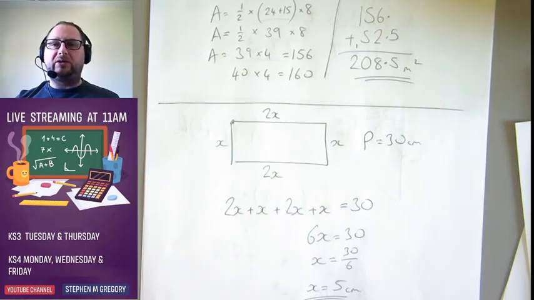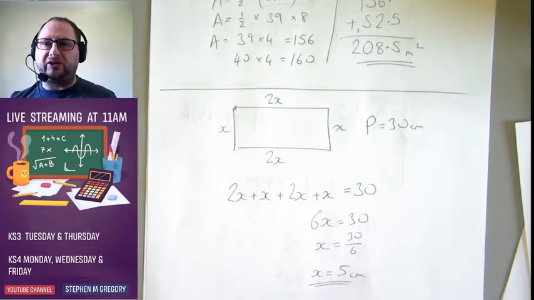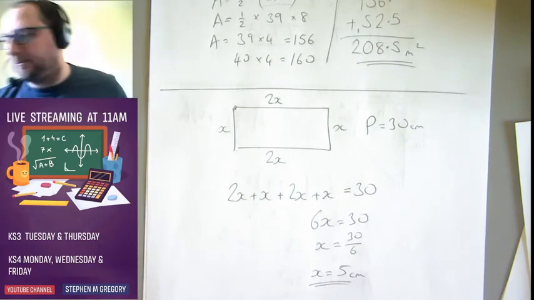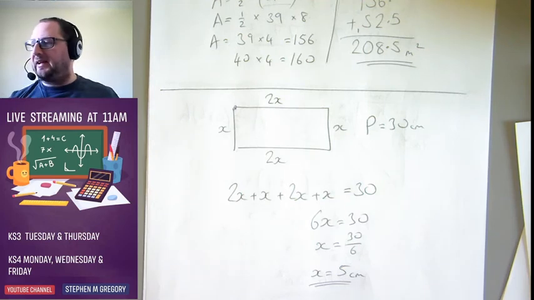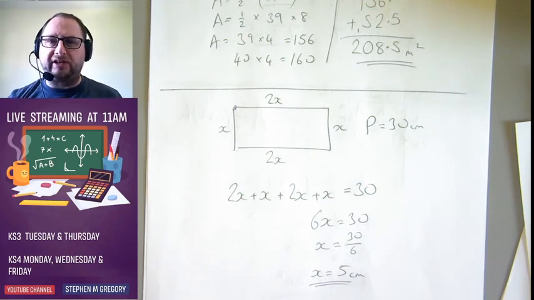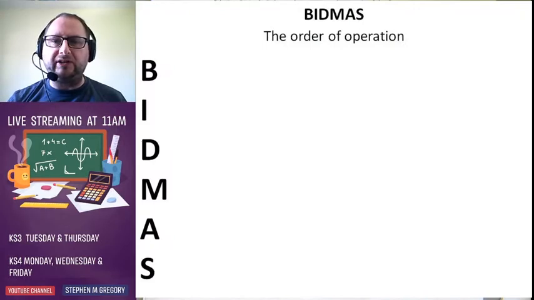And there we are. Well done if you got those questions right, especially the gold question at the end there. That is a great question to work on today. So let's now go through today's session. We're looking at BIDMAS. If you watched yesterday's video, I looked at the fundamentals of BIDMAS very much for our Key Stage 3 students, and now we're going to work on the Key Stage 4 approach to this topic.